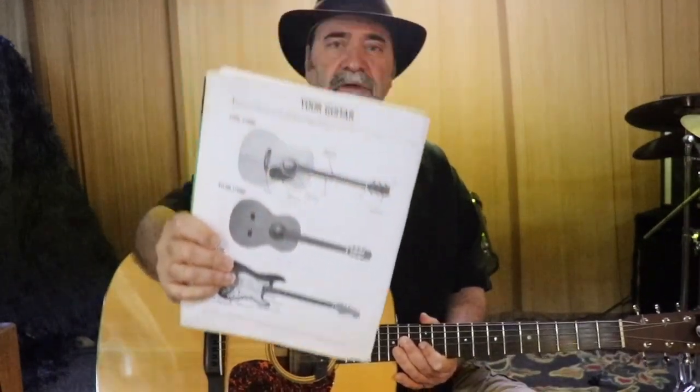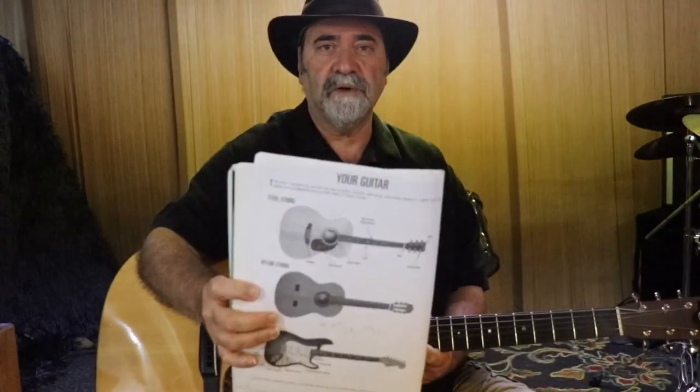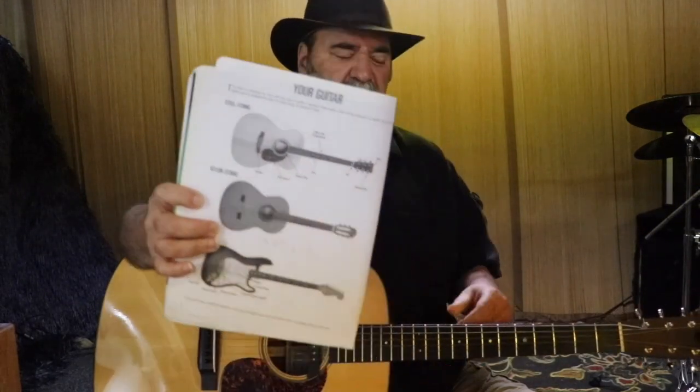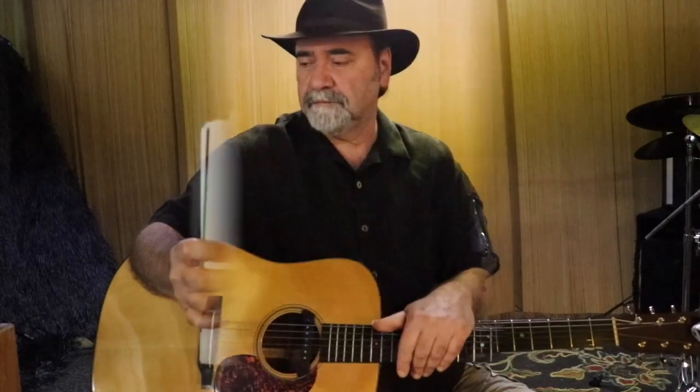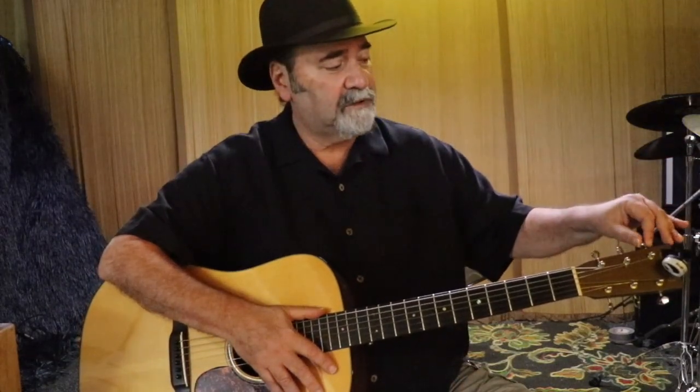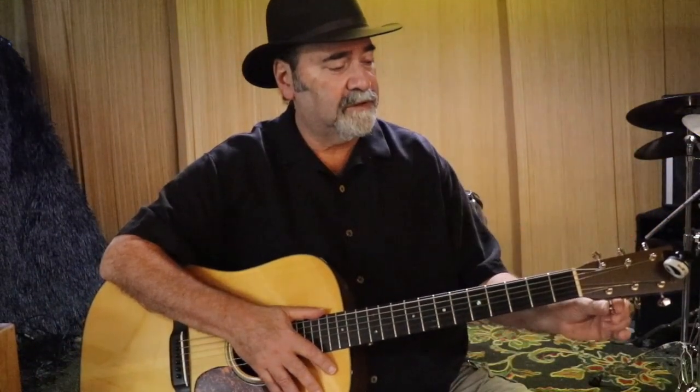The middle guitar is what we call a folk guitar. Actually, it's a classical guitar, nylon string. The steel string is usually called a folk guitar. Let's start off at the top of the guitar. This is called the head of the guitar. These are the tuning keys.